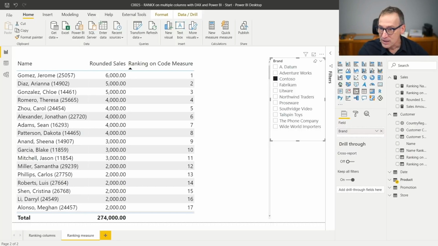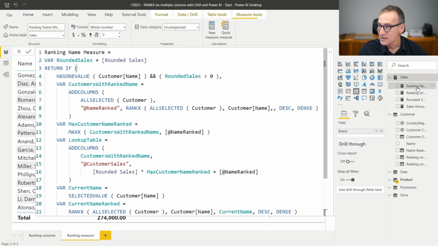The last measure, I should already have it here, does the ranking, the dynamic ranking based on the name. If you remember what we did with the calculated column, there we had two rankings. First, a ranking based on the name, and then a ranking based on the first calculation. This is exactly what is happening here.